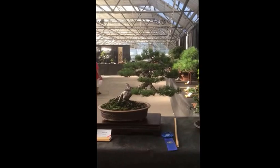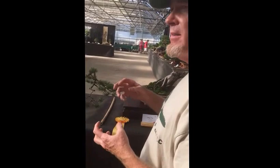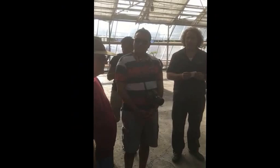Again, the stand, I would elevate that just a little bit. And again, I would have a nice accent plant down here, something with rounded leaves rather than grassy, because you never want to display grass with a pine or a larch or anything with needles. That's one of those rules of thumb, because it looks too much like the tree. So what do you complement a ficus with? A long grass? You could do that, but you want to make sure it's tropical, something that will grow down in Florida somewhere. Bamboo is great for it.